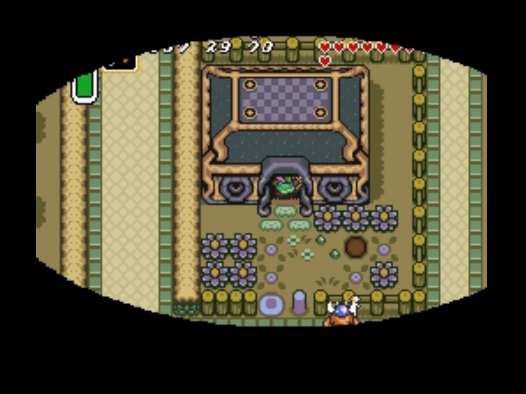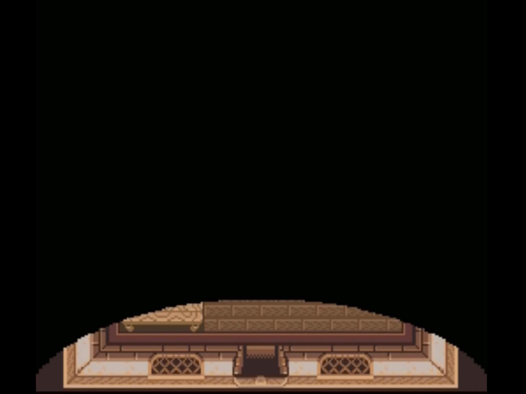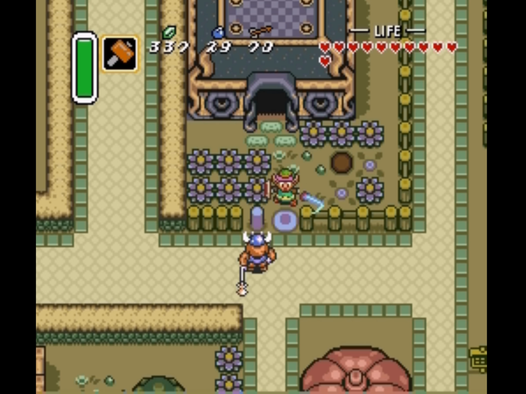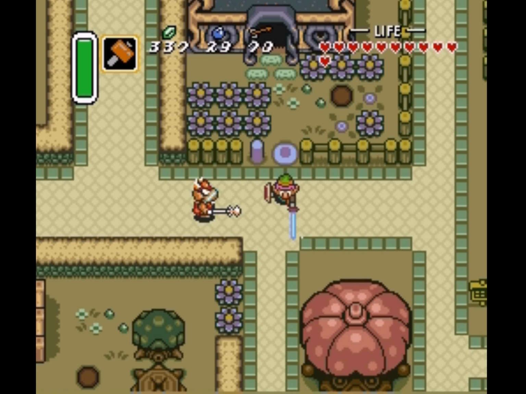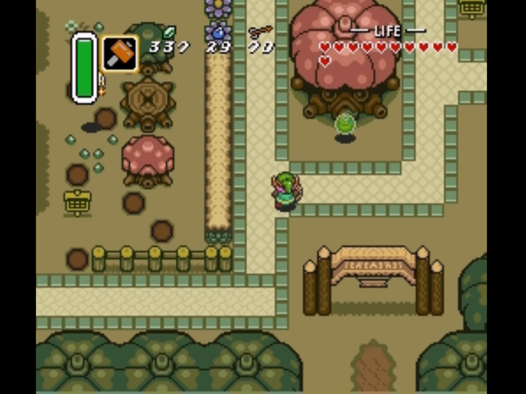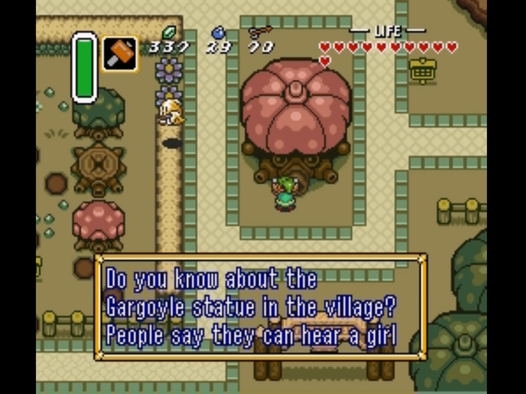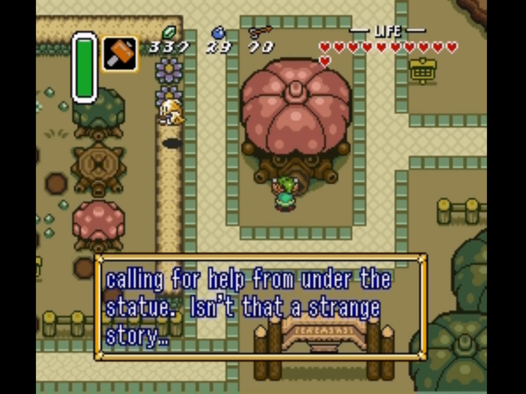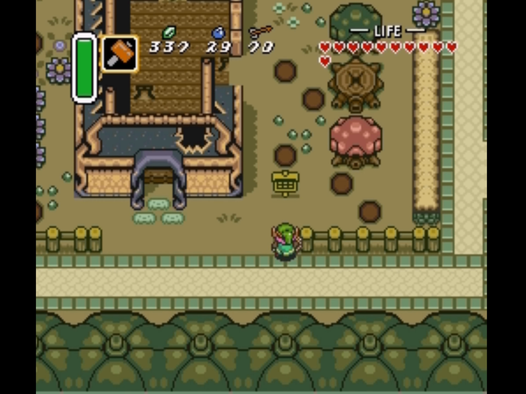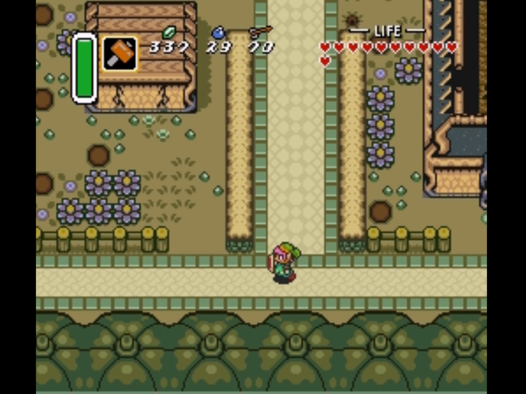This guy's got posts up in front of his house, and he's running a shop. Like, don't you want customers? Why are you making it difficult for people? Let's talk to this tree. I wonder if it's a duck, like a female duck. Quacking. Quacking for help.